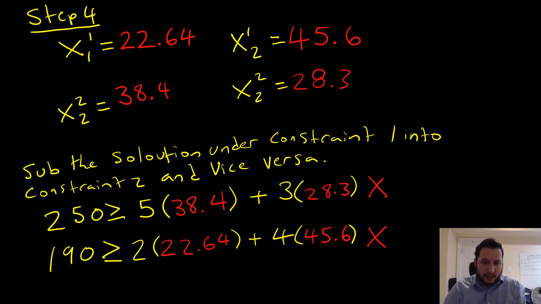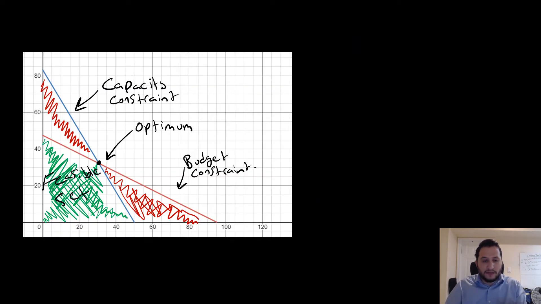The reason why this doesn't work requires a little bit of thinking about our problem. And we kind of visualize what's going on. So let's first look at what the visual of these constraints are on each other. What we end up with here is that we have these constraints binding each other simultaneously with an optimum being a single point. Now, with calculus, we probably solved for situations where we have an optimum like this, or say, under a different case, we have an optimum right here, where we're going to be in violation of one of those constraints or another. But the problem really is that we can't use calculus because our optimum is a single point.